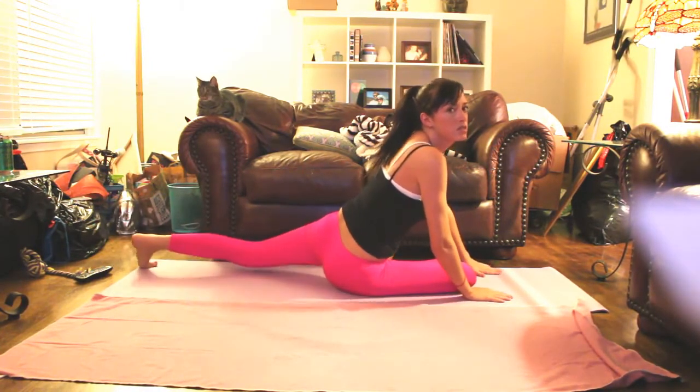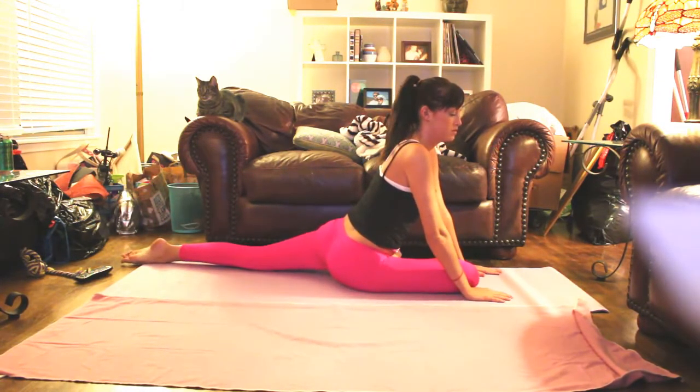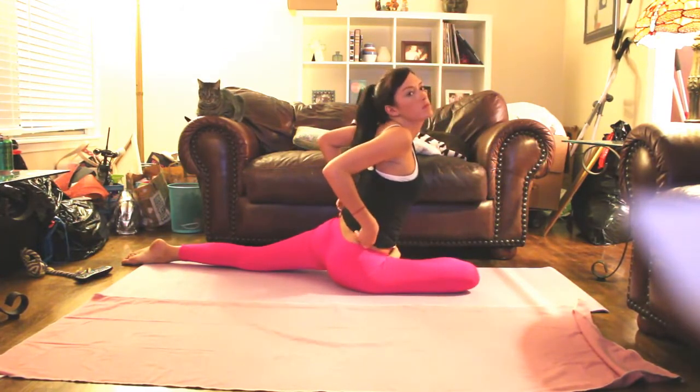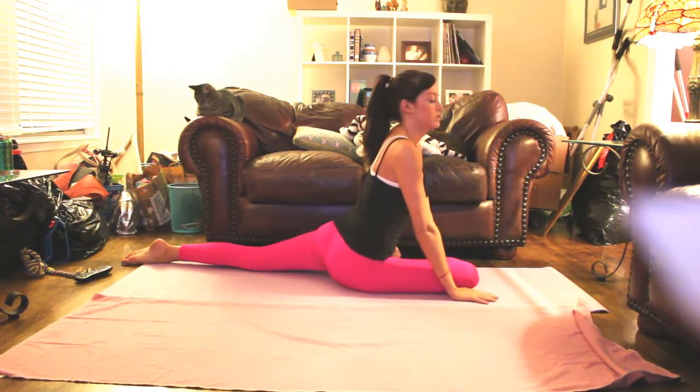So, go for symmetry before depth. The depth will come naturally, so don't worry about going as far down as you can. Just think about making sure the hips are even. So if you think of the hip bones, those little bony parts here, as a steering wheel, you want to make sure that they're right, one next to the other, not one forward or anything like that.